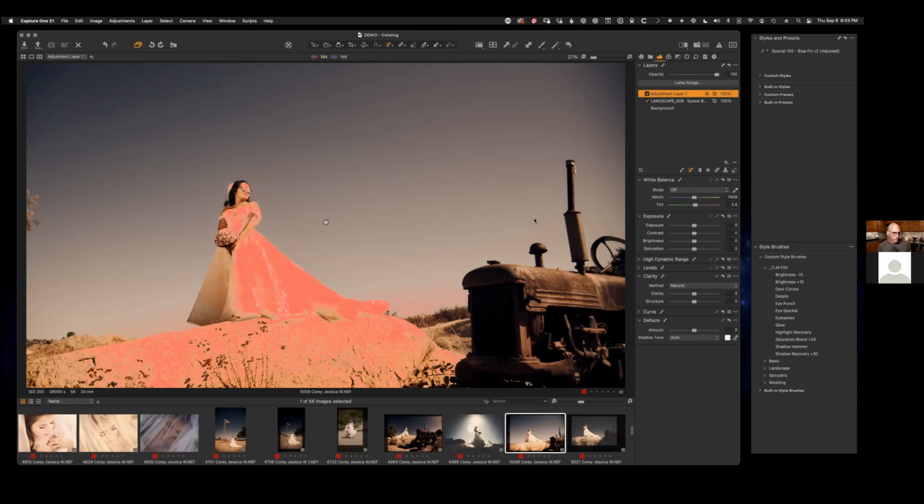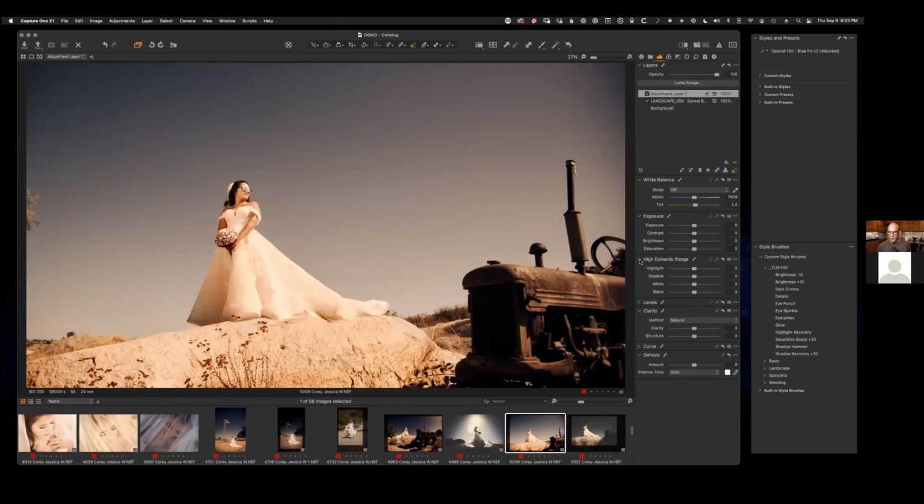And if I want to erase the rock, I just hit the eraser tool. Make the brush bigger. Let's change the brush density, the opacity. There we go. And again, just erase that. And you get the idea. So I can grab just her dress. So now if I want to pull down the whites or the highlights, I can do that. And it's not going to affect the other whites and highlights in the image anywhere.